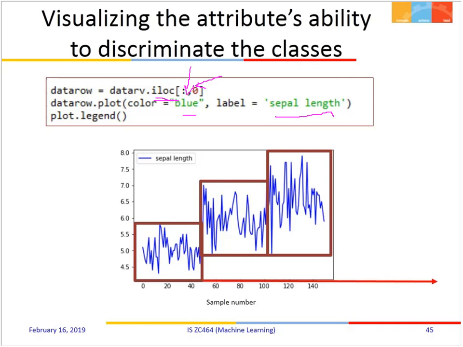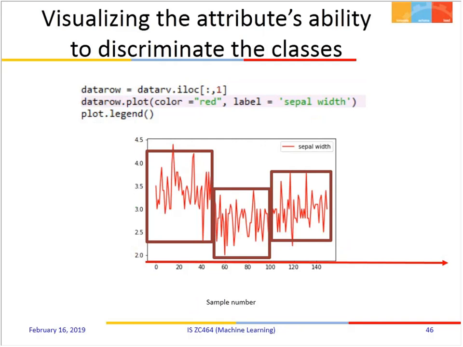So what I have enclosed here with these boxes is only an estimate of the very first 50 records, the next 50 records, and the last 50 records. You can check out the ranges of these values. The very first set is representing one particular class of Setosa flower species, another is a different one, and the third one is different, Virginica and versicolor. Definitely they have some difference, so it is a good attribute. Of course, we are not computing its entropy. We are not doing that same logic here. In this exercise, we are just trying to visualize the data and its significance. So visualization is also important so that you can formulate certain strategies to make use of those features which are more prominent.